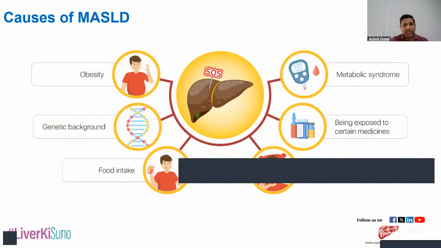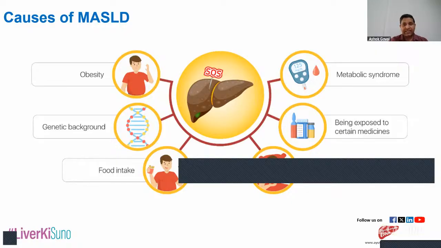Then, apart from these, the comorbid conditions which can lead to MASLD, as I already told you, obesity is one of them. Then metabolic syndrome like dyslipidemia, diabetes mellitus, hypothyroidism, and a patient taking prolonged therapy of steroids. All these can lead to impairment of liver function and deposition of fat. And there are certain medications which, if we are using them for a very long time, can also make a patient go into fatty liver disease. And most important, physical inactivity.